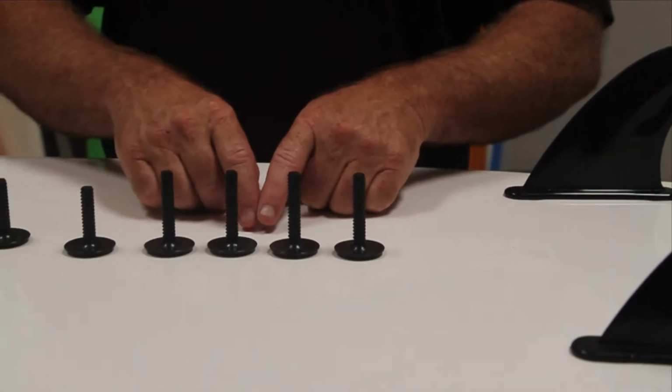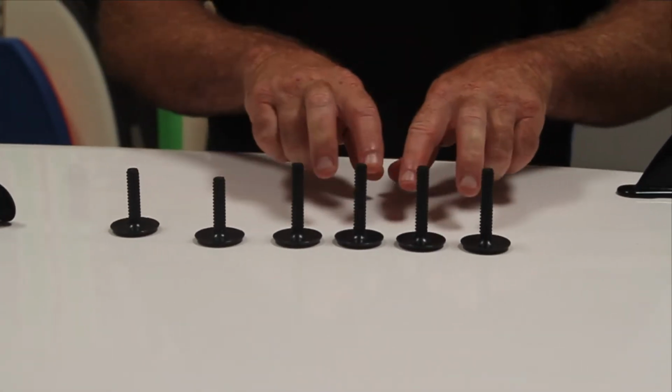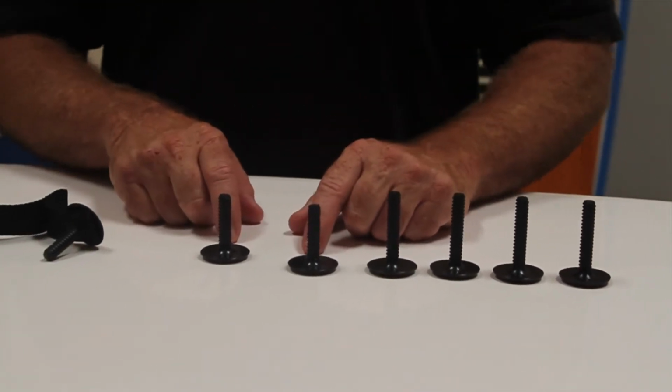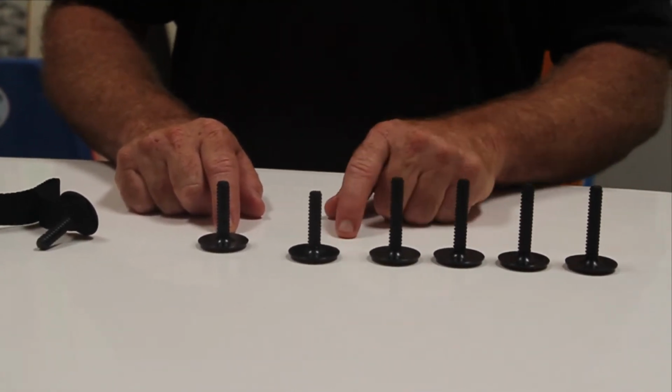In the package you'll receive 6 screws. There will be 4 screws that will be the same size. There will be 2 screws that will be definitely shorter than the other 4.